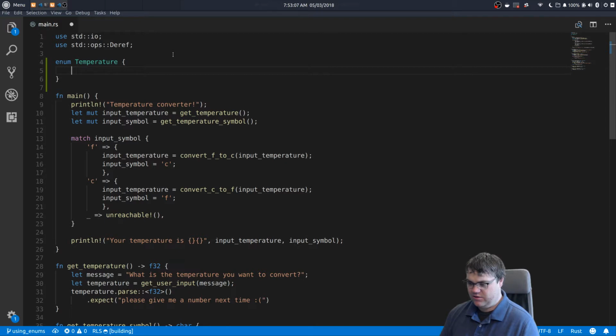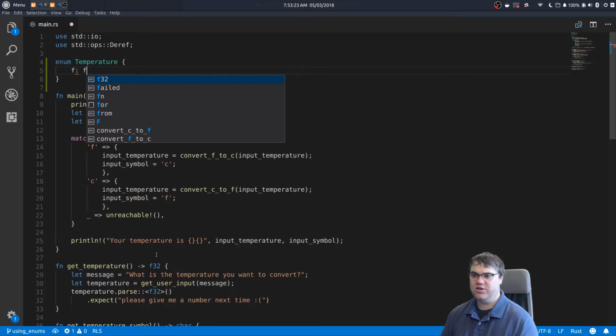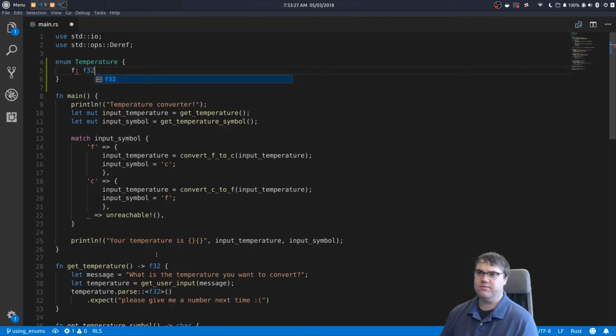And we're going to have, I'm trying to remember exactly how to do this. I can have F, which is going to be a type. Did I have that signed or unsigned? It's floating, so f32.